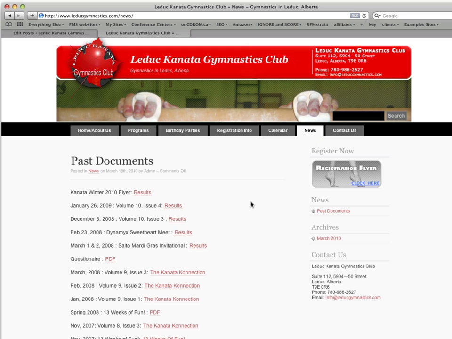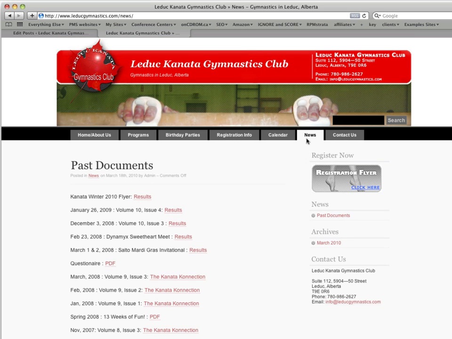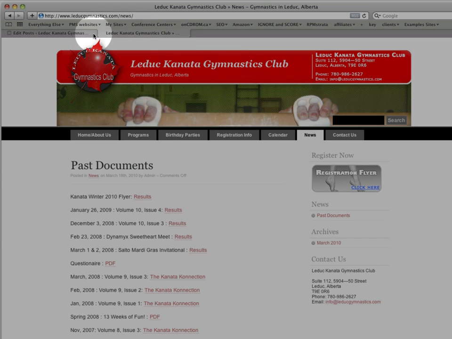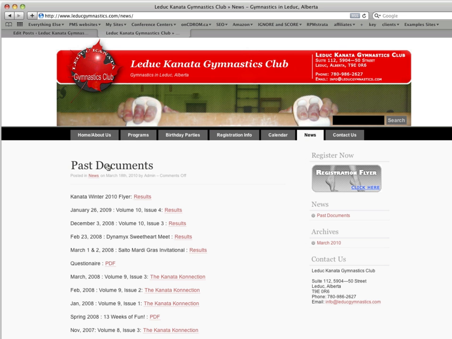So instead of continuing to update this page, you're just going to keep making posts. And whenever you make a new post, if we go back to your dashboard, your first post is called past documents. If we go here, we'll see it's called past documents. They're going to show up on this page, and they only show up on this news page.